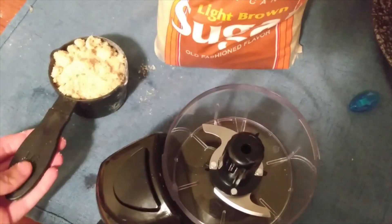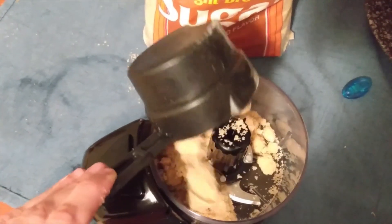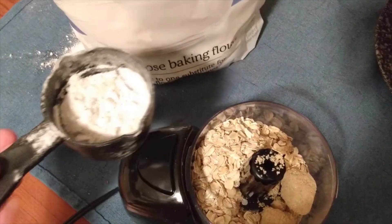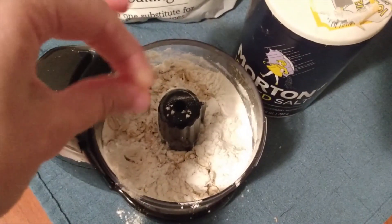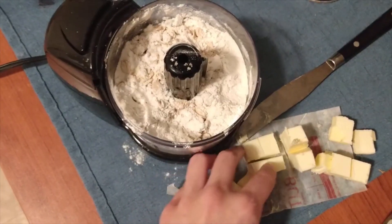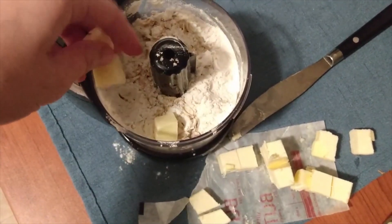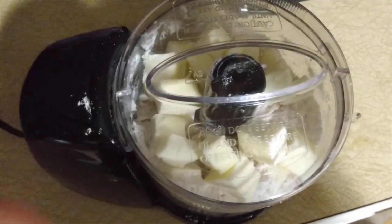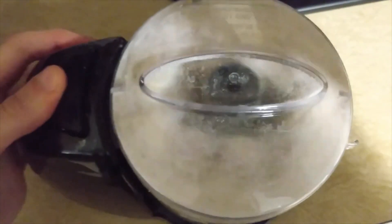For the traditional topping, you're going to use a half a cup of brown sugar mixed with a fourth of a cup of oats and a fourth cup of flour — again, you can use any flour. Then mix this with four tablespoons of cubed butter. I put this all in a mini food processor to chop it all together, but you could use a knife and chop the butter into the mixture by hand. The oats won't be chopped up as finely as they would be from using a food processor, but it still works if you do it by hand.